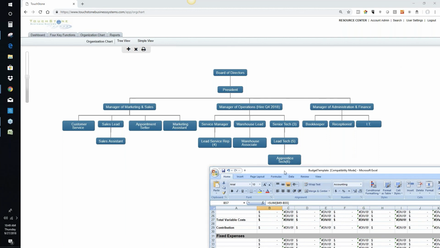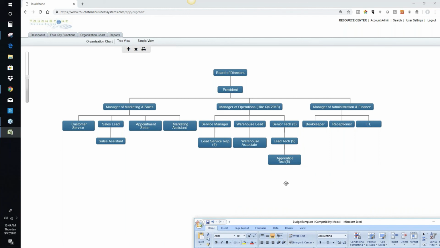One of the questions that I always like, and no one's asking it, but I'm just going to bring it up anyway in case people are thinking it, is when we talk about a structure like this one and the time and expense it takes to grow someone from here to here to here, oftentimes people are thinking, well, why would I spend all that time and money training someone and then they just leave and they go to work for their competition, or they move away, or they go to a different industry?